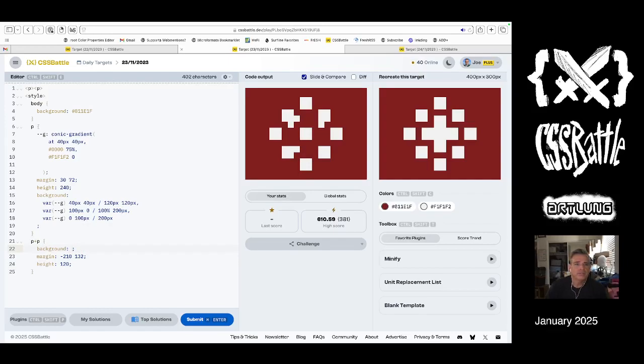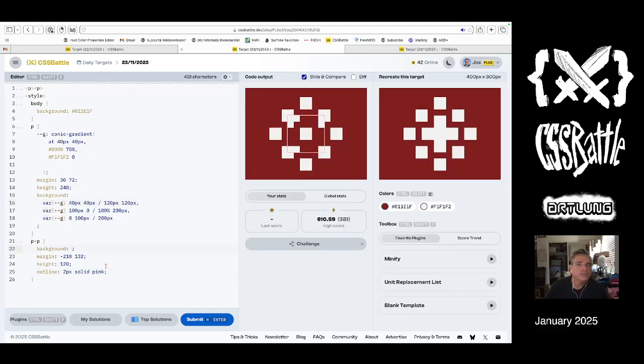Okay. So now, what happens if we have the same, so you see that sort of oddness there? That's this background applied to the second element. And I'm going to put an outline around it, which doesn't participate in the layout. 2 pixels, solid, pink. So that shows you the element that we're working with, just for reference.